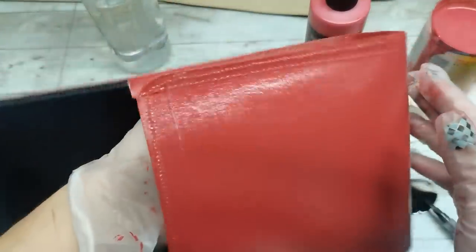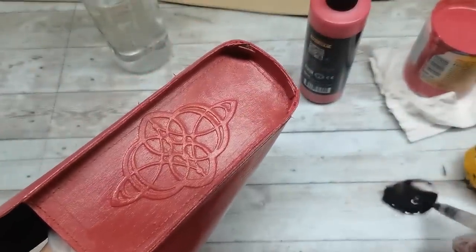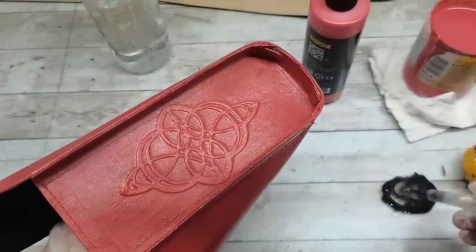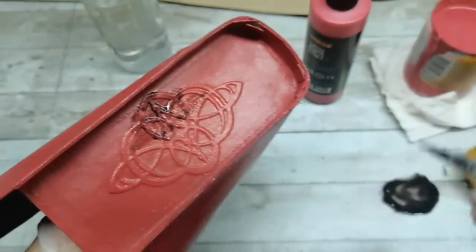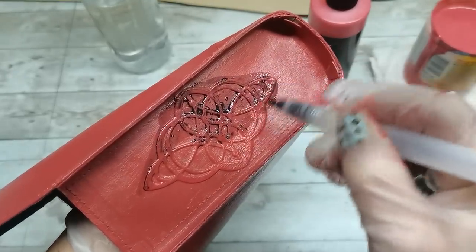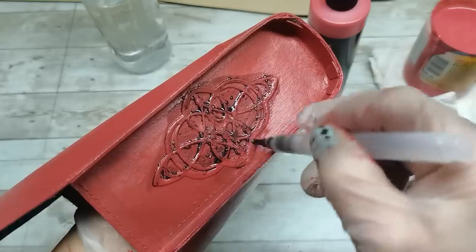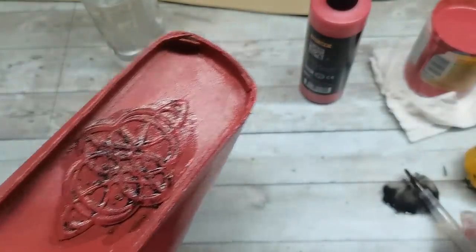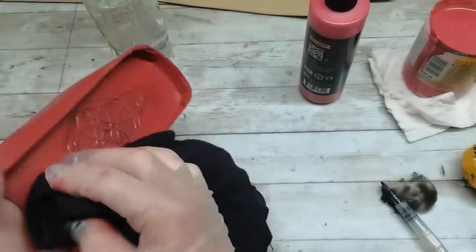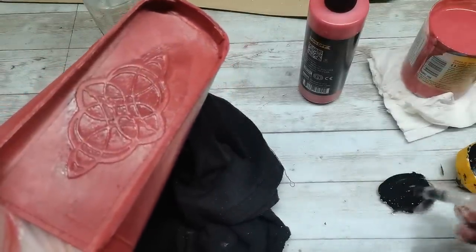So I do have my two coats of painting done, and I think it's dry. I do have here a water brush with water, and from black acrylic paint I made kind of a watery mix. So I'm gonna paint it inside. And a little bit around. And just with a towel. A little bit darker.